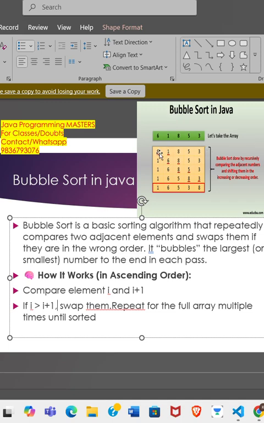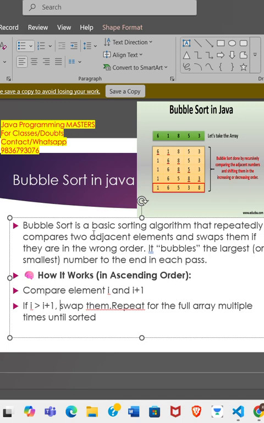So we are going to consider two adjacent elements and compare them. In case our criteria is met, we are going to swap, and we will move forward with the repetitive steps for further passes or further rounds. So this is a simple theory. I hope you guys understood, and this would be a helpful theory for you to understand bubble sorting in Java programming. So that's the theory we just understood.